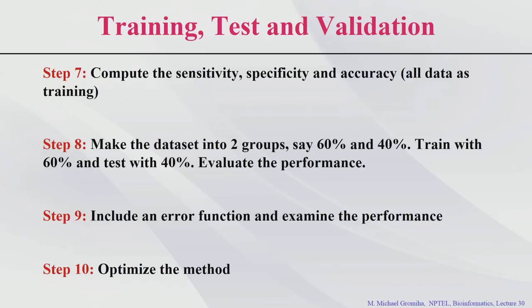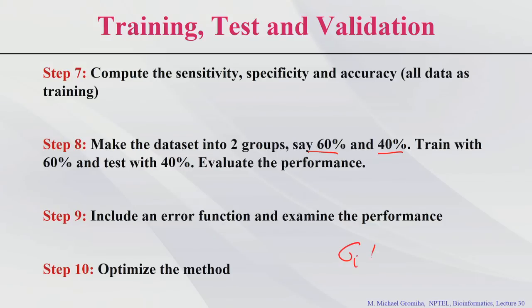Here we used 8 data points. Likewise, you can use the whole data set for training and evaluate the performance using training. Then you make it as 2 groups. First, 60% we use to get the composition for the TMH and the TMS. Then the remaining 40% we use to test. Each protein in this 40% you can test and see whether these proteins are also correctly identified as TMS or TMH, and then you can evaluate the performance.